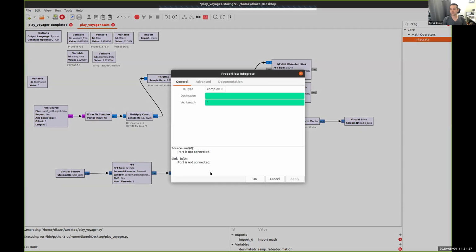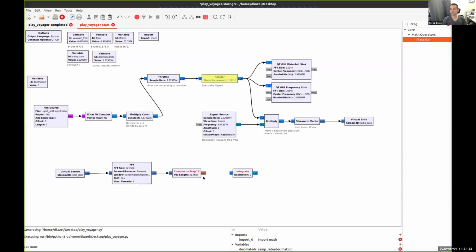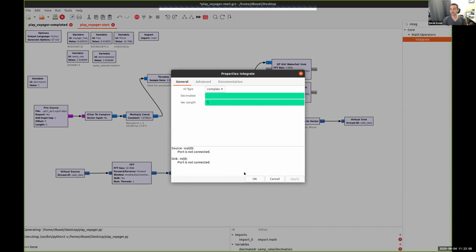Now, something I should have pointed out there, so this is now an orange color on the output. When you take an I and a Q and you do a magnitude squared operation on it, you're taking the square of the I and the Q, and so you end up with just a single number at the output, and so it ends up being a floating point number, just a normal decimal number rather than a complex pair. So we've changed colors there, which means that in the integrate block, we need to change what data type it's expecting. So if I hit OK here, this changes to orange.